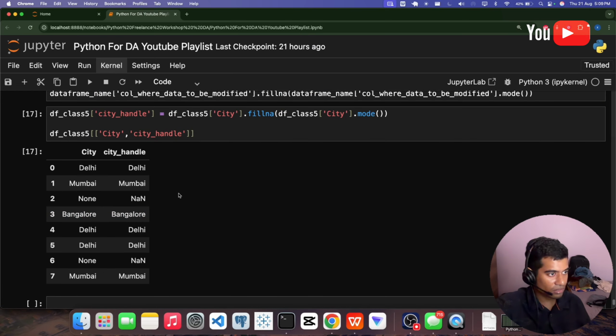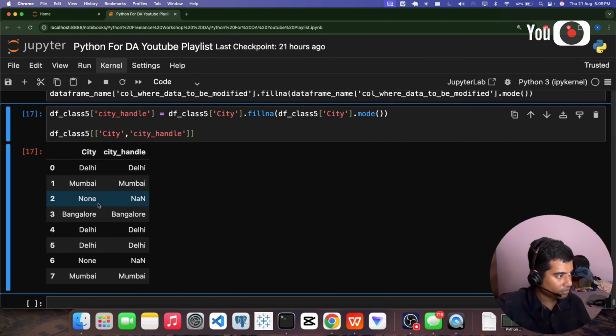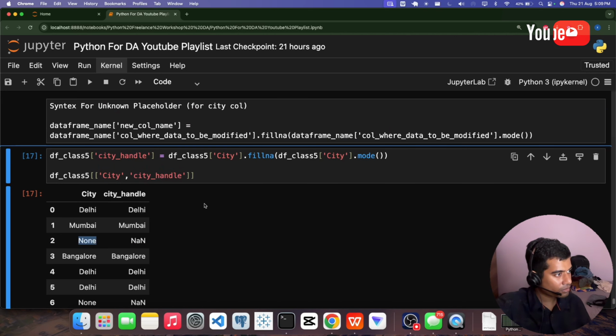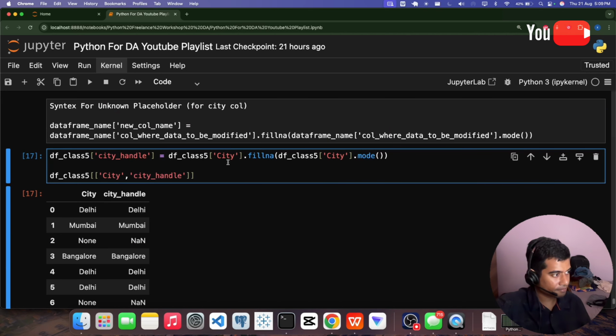Hmm, there is some issue, I think, in the city column. Mode won't work like this, right? Let me tell you how mode will work.